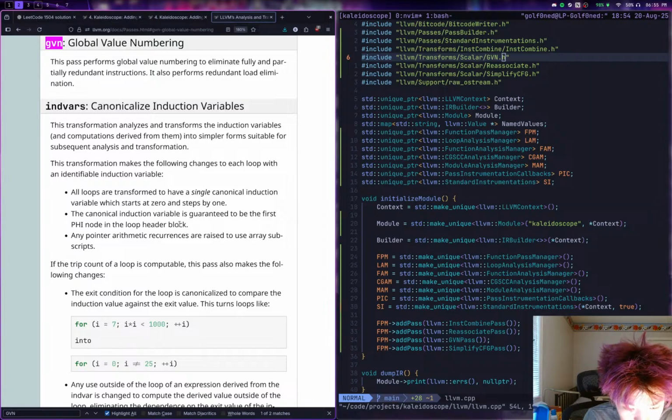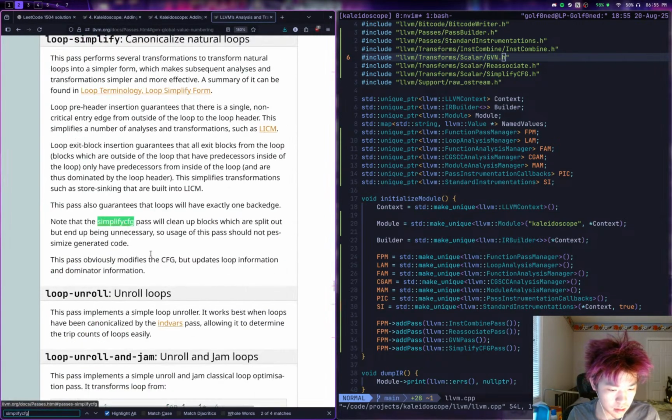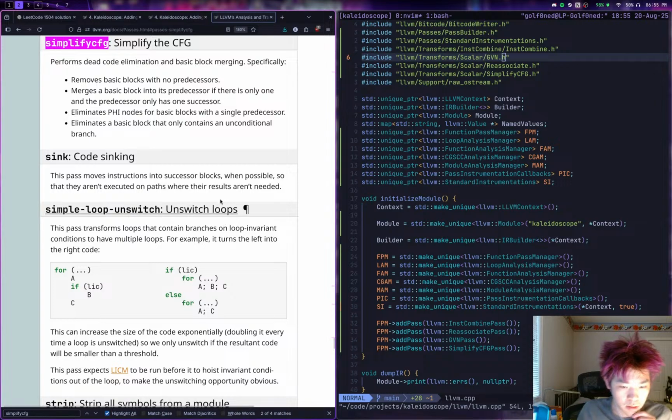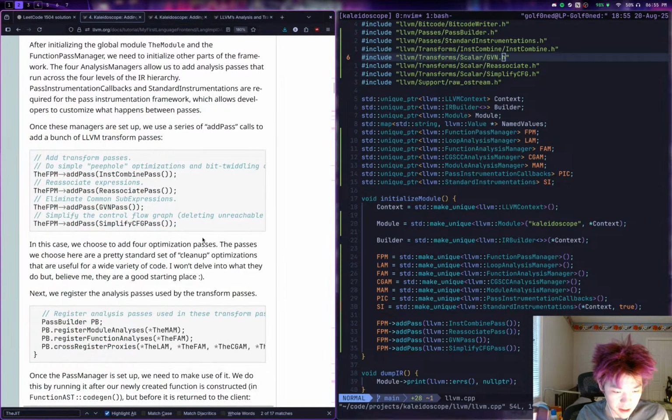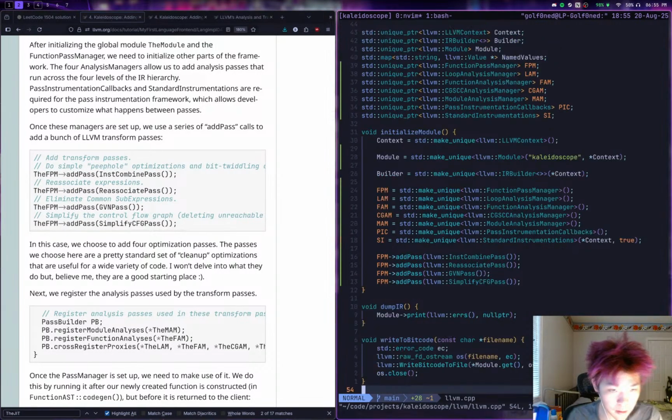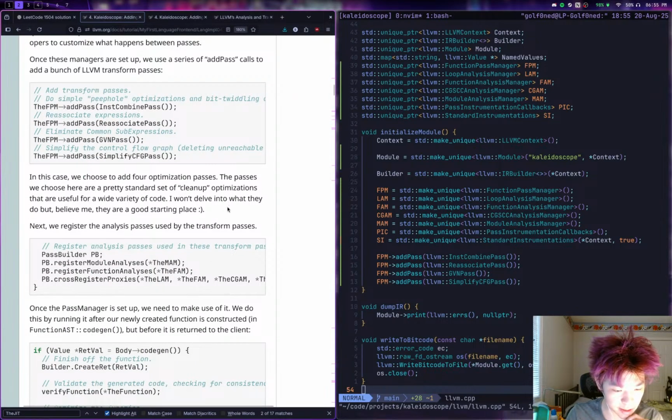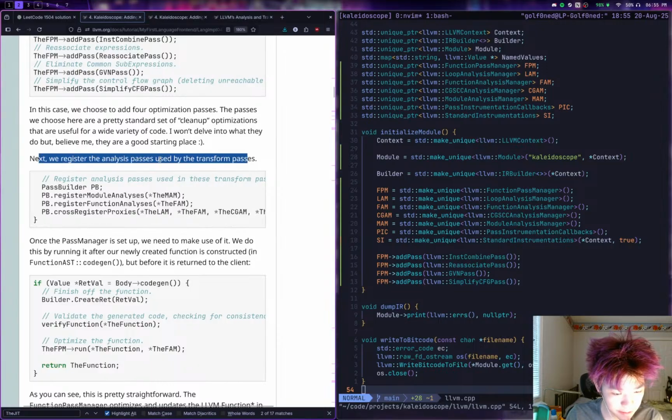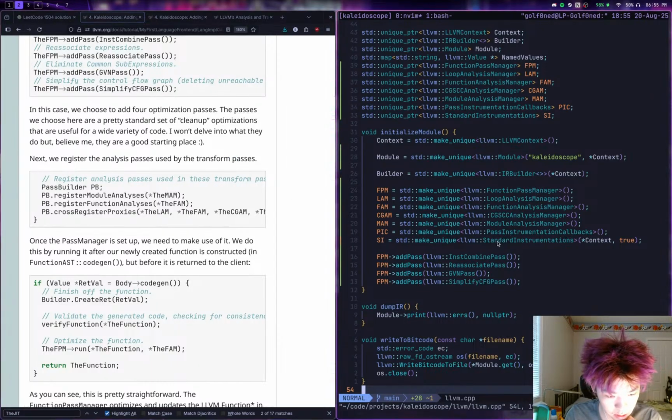Eliminate fully and partially redundant instructions. And then simplify CFG. Okay. Yeah, this seems like a pretty good place to start, at least with what we're sticking into this. Yeah, that makes sense. You register the passes with the pass builder.